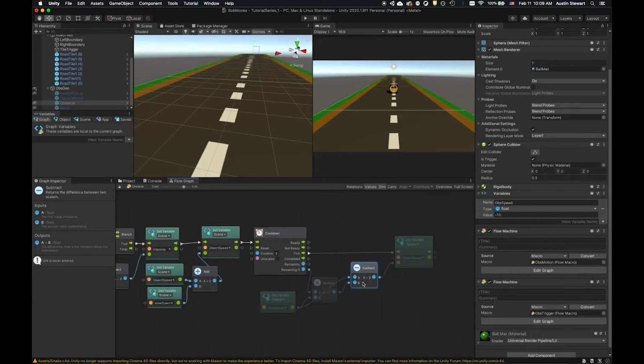So let's try subtract. Now what this should be doing is saying, okay, negative 20 minus negative 20, right? You can think about that as negative, right? When you subtract a negative, that's like adding. So this should be 0 speed, and then it should increase to 20. So let's go ahead and see what happens.